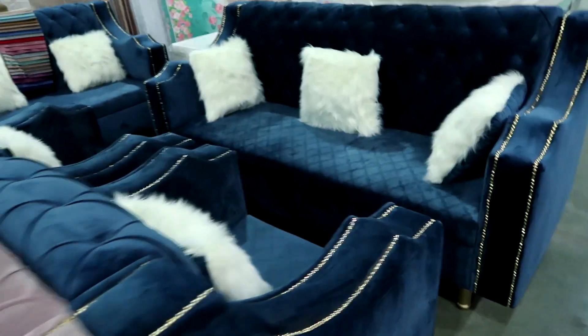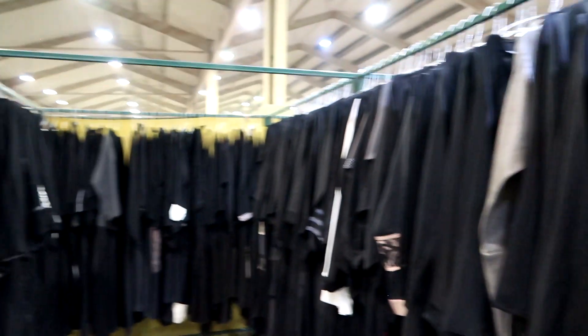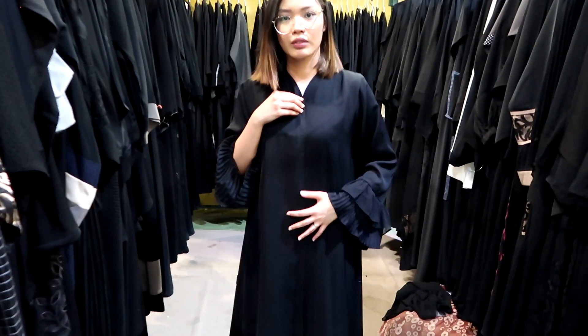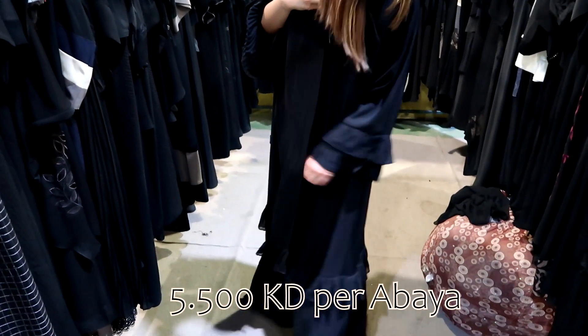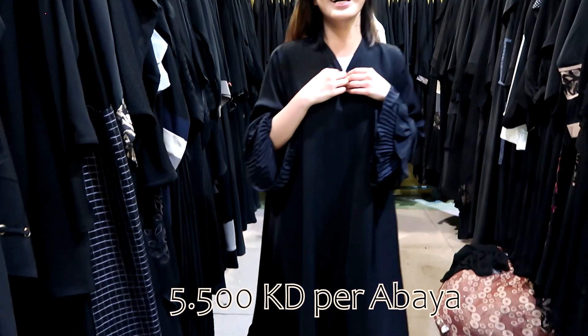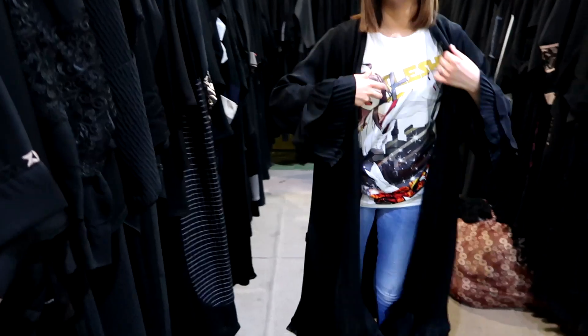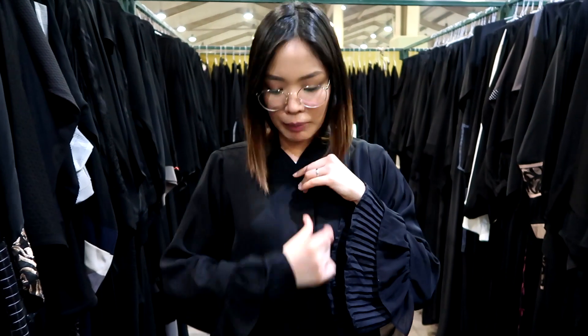So Rashid and I are lost — we don't know where is the textile part, or maybe it's still not yet open. Because it's so big, we really don't know where it is. There's so many stuff in here and now it's traffic already. So they also have new abayas and this is the newest one. You look like Casper the girl when she wore the dress! I'll buy this because it's for Friday.